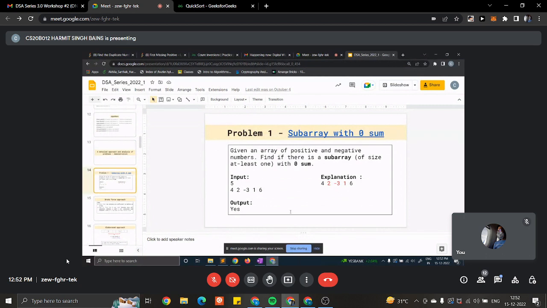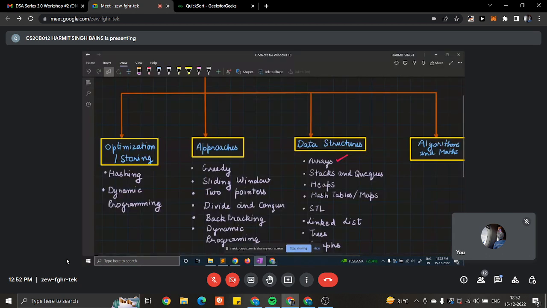The first problem that we have solved is subarrays with zero sum. Here you can see we have used two important concepts for optimization: hashing via an ordered map, and dynamic programming in the form of prefix sums.